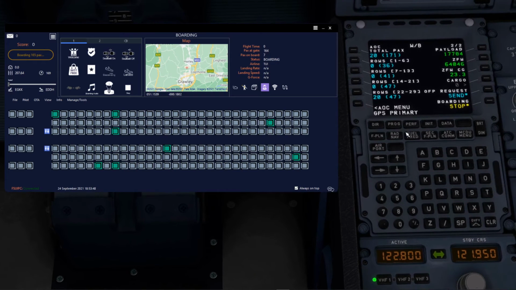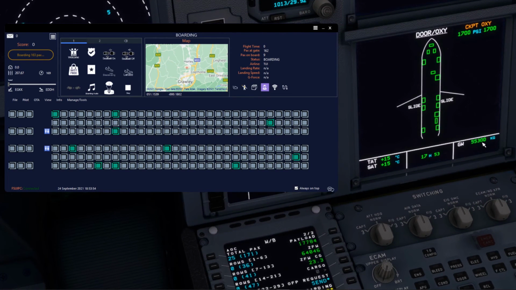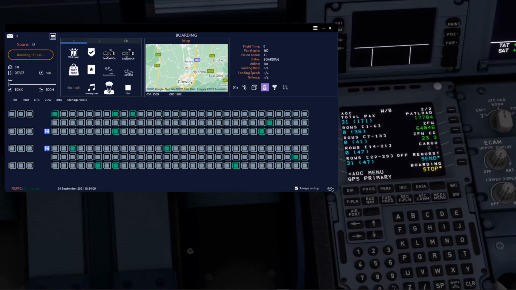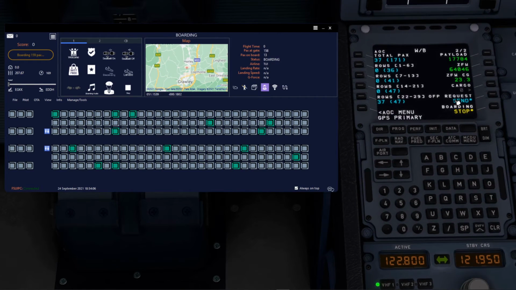I think obviously with LukeAirTools it's more realistic, and I just want to show you the neat thing about this new update: you can see the passengers as they board the aircraft, the weight is actually being added. So that's pretty neat, eh? Nice one. Now back to LukeAirTools, you can see that the aircraft seats are becoming populated. If you click on that, you can actually see the names of individuals and male or female in the particular seats that they're occupying. The toilets there, galleys, first class perhaps, front seats there.